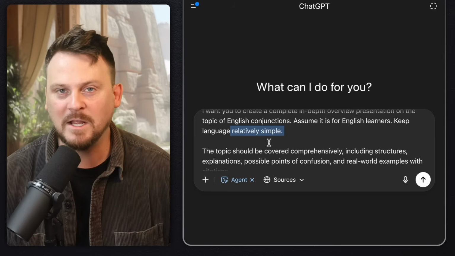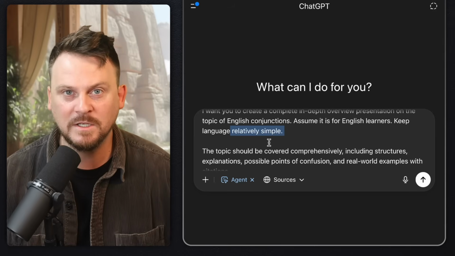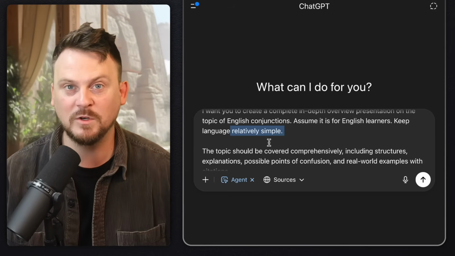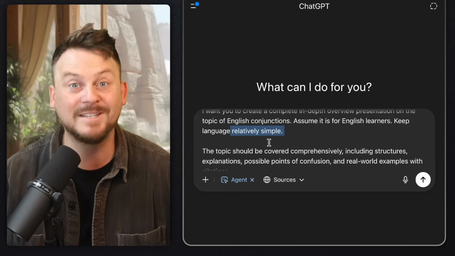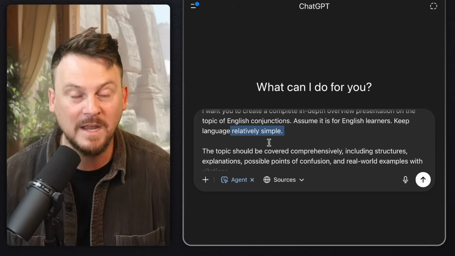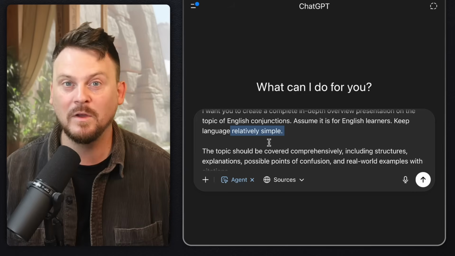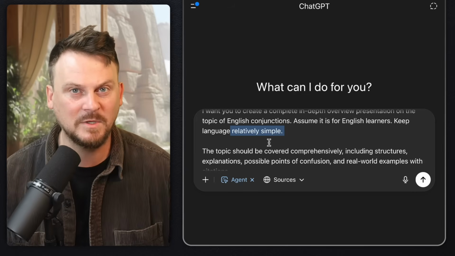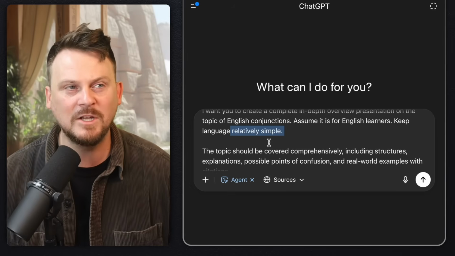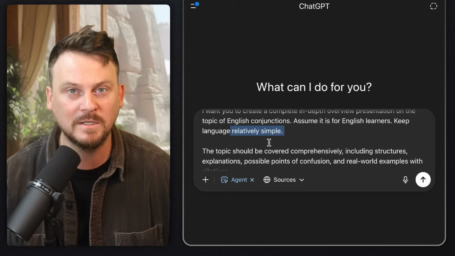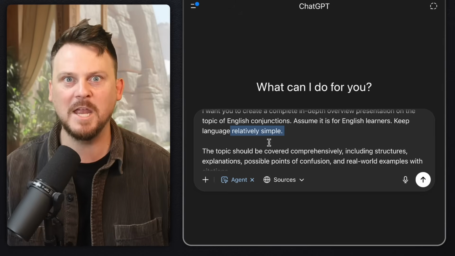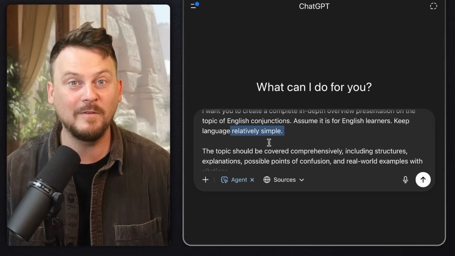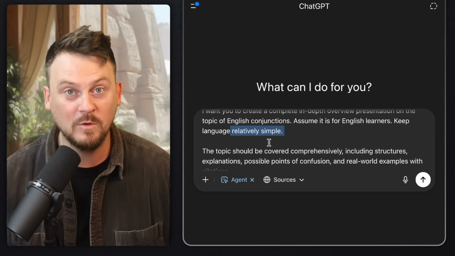Now, if I were doing this using regular old ChatGPT, I may even be able to, if I use deep research, get citations with real examples. But could I build a slide deck without doing anything else, without having to put it together myself? No. There would be many steps in between. I would have to fiddle around. I would have to be involved. The idea with the agent is you're not involved. You make the request, and then you go eat jelly beans, and then you come back. And it's done. You get a notification on your phone saying, hey, I did the thing. Have you had enough jelly beans? And you go and you check, right?